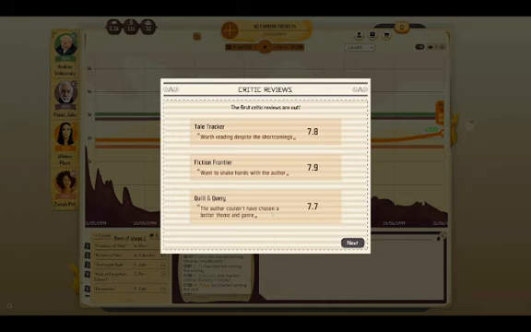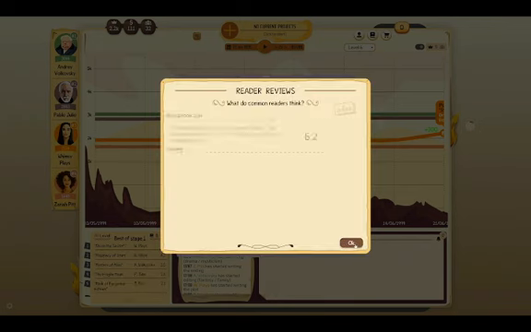Oh, look at that. Tail Tracker says, worth reading despite the shortcomings. Okay. Fiction Frontier, want to shake hands with the author. Thank you. And Quill and Query says the author couldn't have chosen a better theme and genre. Oh my gosh, that's awesome.